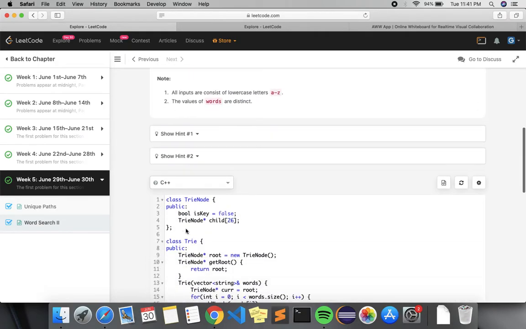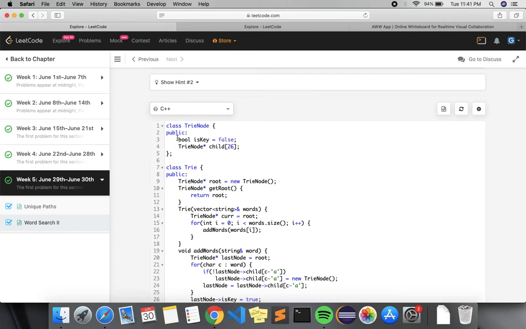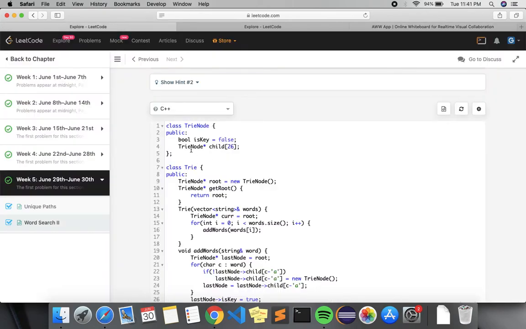So this is the implementation of the trie data structure. Let's see the code. As I said, for the key value I have to initialize it to false, and there is an array of 26 characters that is known as child.